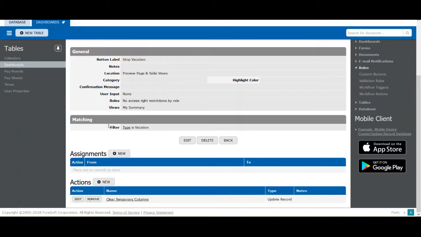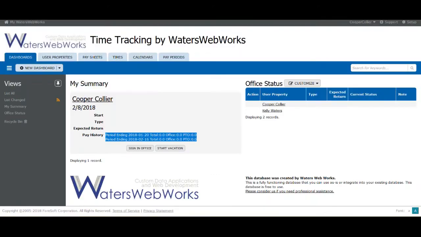All this setting yourself out of the office for anything related to PTO, like vacation, is in here so it shows up on the office status. That's the only reason we put it in here, so you can let everybody know that you're on vacation. So it makes sure everyone knows, but they're not recording it there.